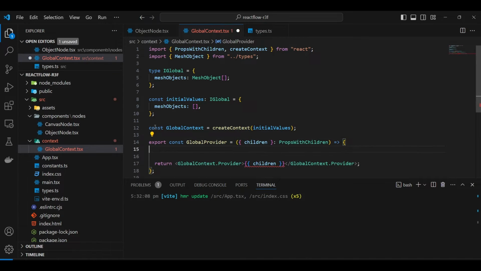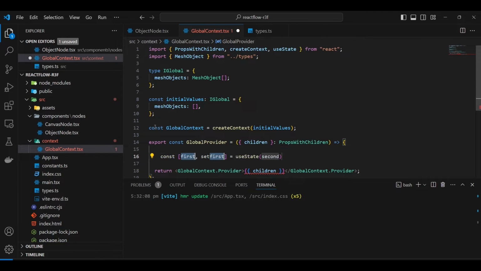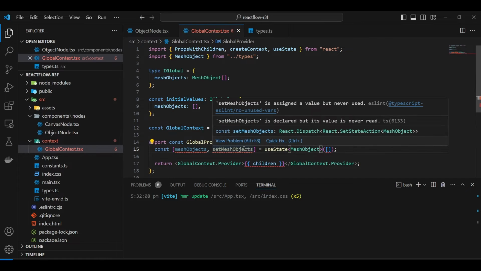Now I need to have the useState also. Let me give the type also, mesh object. And for the set mesh objects, let me just copy this.